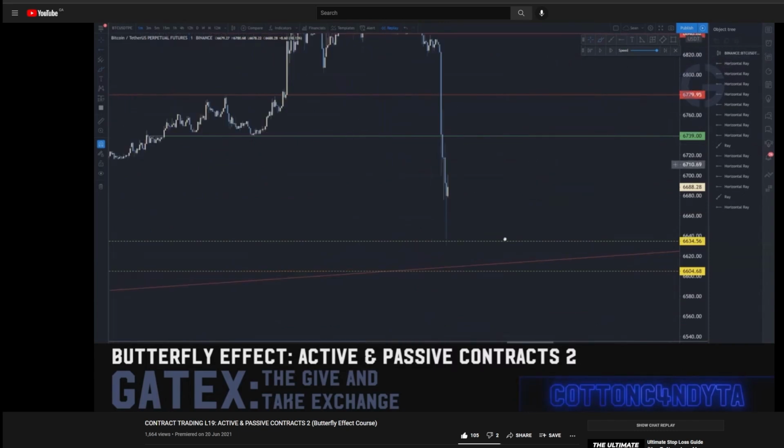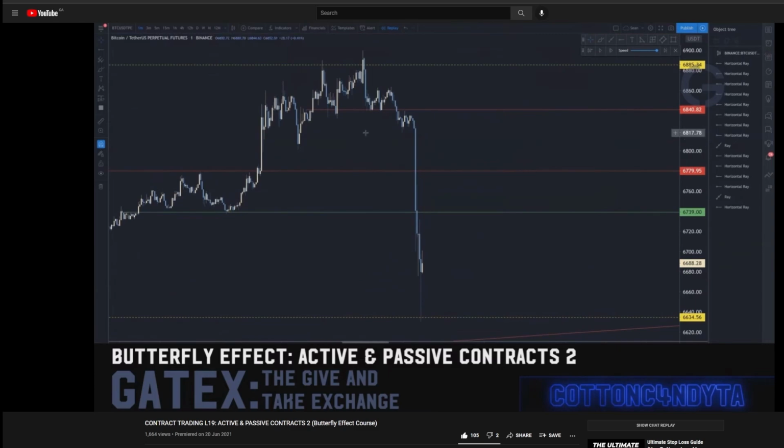And then you have stuff like this where you fall off a cliff. The important thing to know here is to imagine how many long positions opened right here and how many of them will close once you start to breach this level. Because in one way, this looks like it's holding. It does look like it's holding level. But in the other sense, like a ladder, imagine how many contracts are going to close once you lose this level. Once that passive level collapses, ladder failure equals active shorts canceling the active longs, and active longs participating in active shorts.